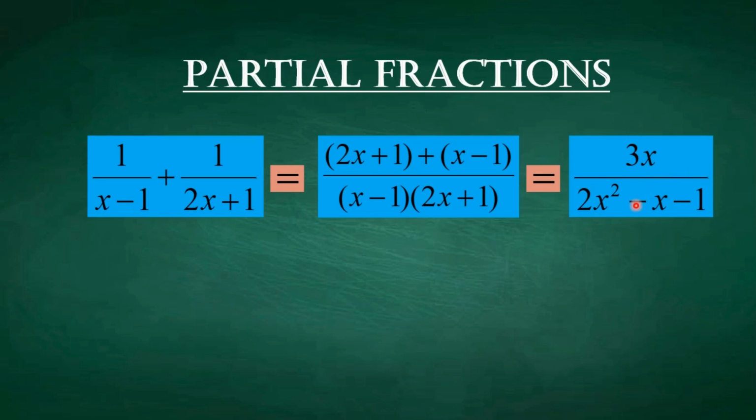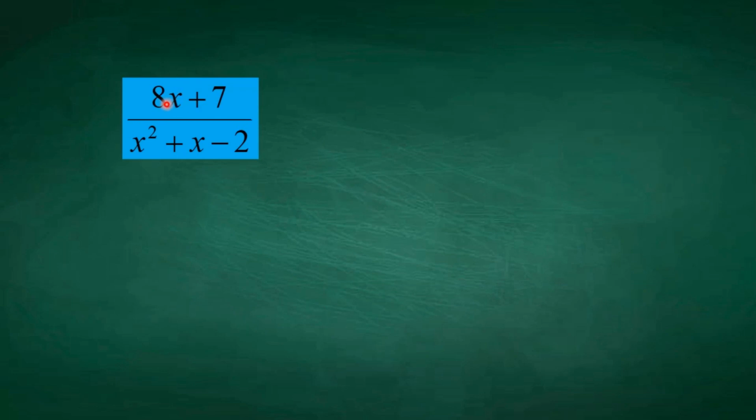So let's say we are given the end fraction and we want to find on addition of which two fractions we get this end fraction. This process is known as decomposing a given fraction into partial fractions or components. So let's say we have 8x plus 7 over x squared plus x minus 2, and we need to find out what is the sum of two independent fractions which gives you this. So we can do this in this form.